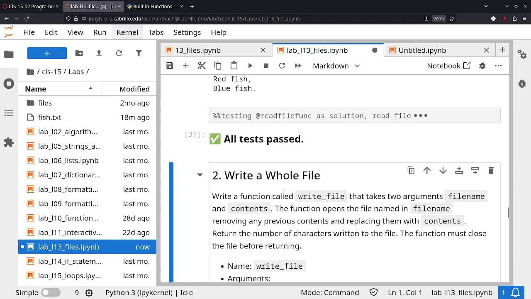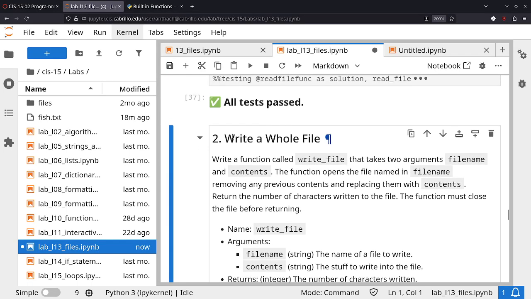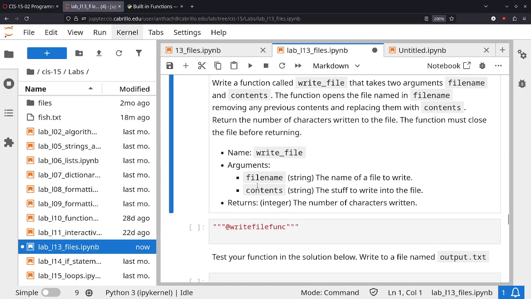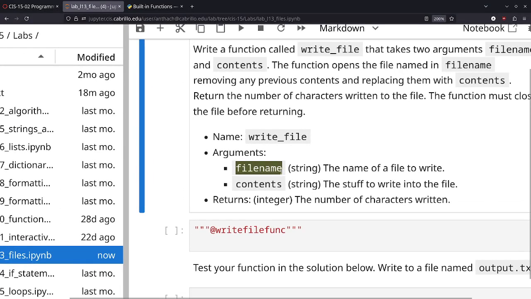Okay, let's move on. A few more. This one is the opposite, number 2, write a file. In this case, it's going to take 2 arguments. The first one represents the name of the file to write, and the next one represents the contents to dump into the file.